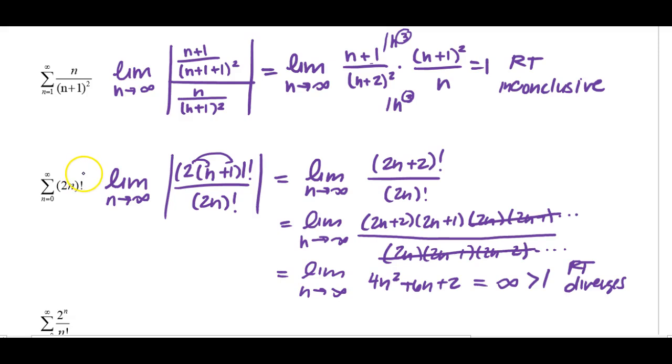Because we're going to start building on our tests, it's important to first try the nth term test on any series that we don't automatically recognize to be geometric or telescoping. So if we would have done the limit as n approaches infinity of the general term, 2n factorial, well, this clearly is going to go to infinity. So remember, if this thing doesn't go to 0, then the original series definitely diverges. So this would have been the shortest method to determine divergence, although using the ratio test did also work to conclude that this sum does go to infinity. So the ratio test concluded that the sum diverges.